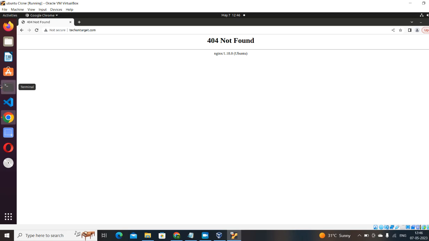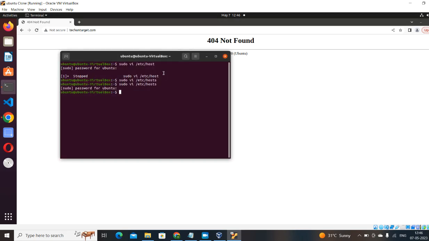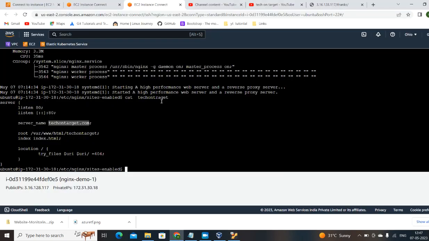It's resolving now because whenever we search something on the browser, it will look to the internet, but before looking to the internet, it will check whether it is in a private network or its own network. So whenever we mention the entry in the /etc/hosts file, first it checks this file, then it goes to the internet. In that particular file, it found the entry of tackontarget.com, so it moved to that, but it's not getting resolved. That's a different issue because we haven't made this root file available.